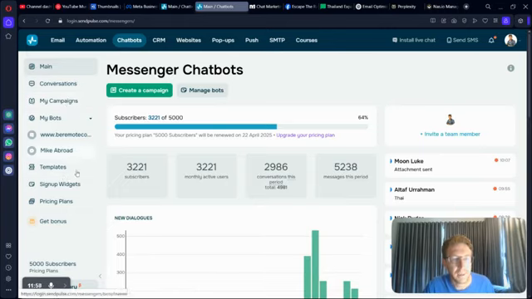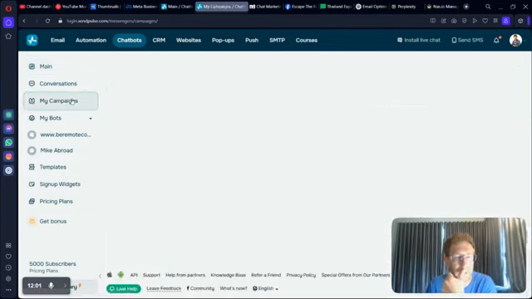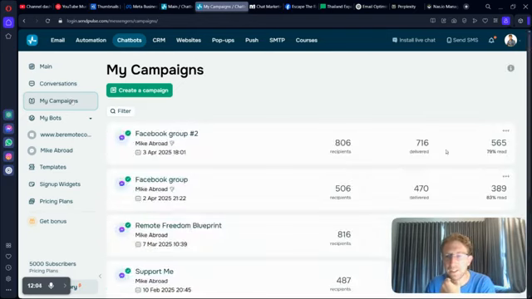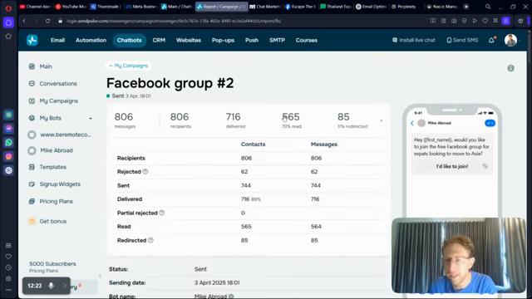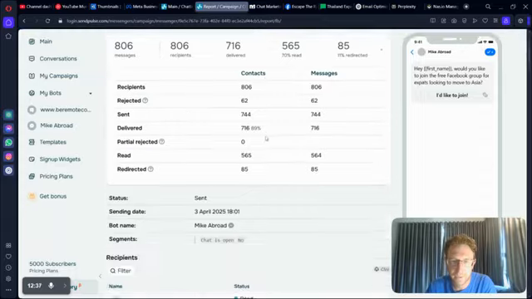And one last thing I want to show you here is campaigns. So I just sent out a campaign yesterday. As you can see from this, if I click on this right here, the open rate is 70%, which is way higher than what you're going to get if you were to send this as an email campaign, because people are always on Facebook and they're always checking their messenger, right? Versus email, it's a much, much higher read rate here. And as you can see, 89% delivery rate. And of those, 70% of the people have read it in the past 24 hours. I'm sure that's just going to continue increasing, right?